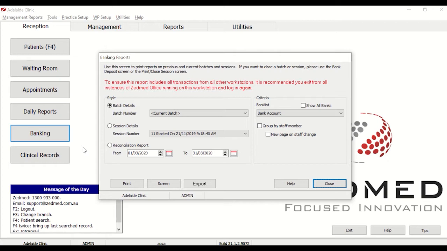Now, we have session and we have batch. Can I get some help from someone to explain what's the difference? What's a session and what's a batch? Anybody? Sing it out. I know there's people in here that know the answer. A batch would have been closed. Yes. No, session's still running. Sort of. You're on the right track.